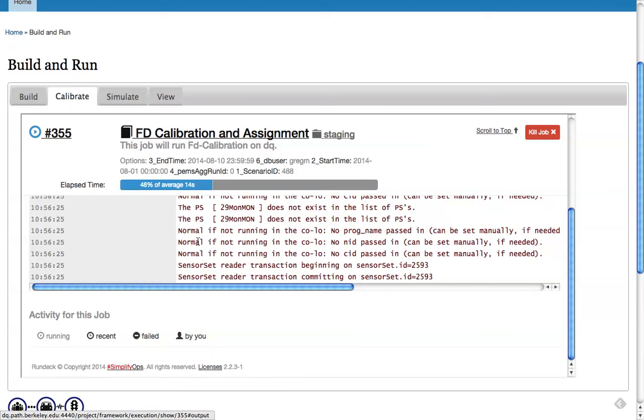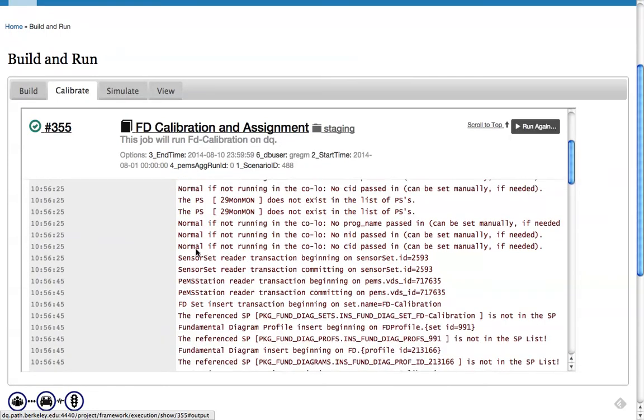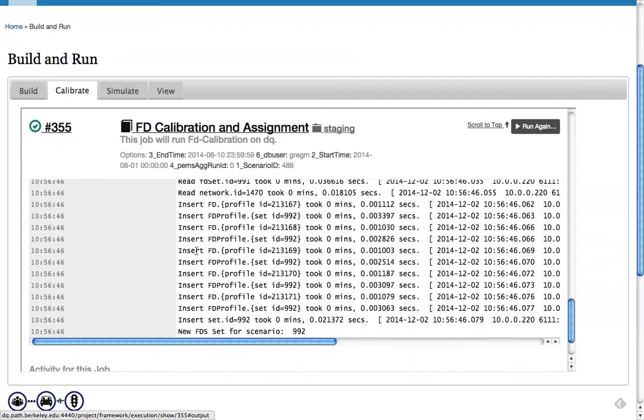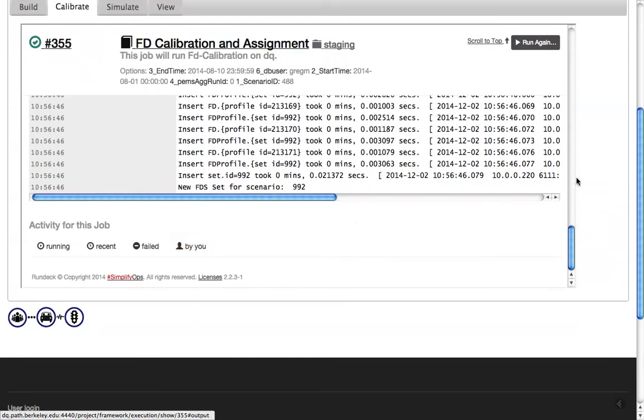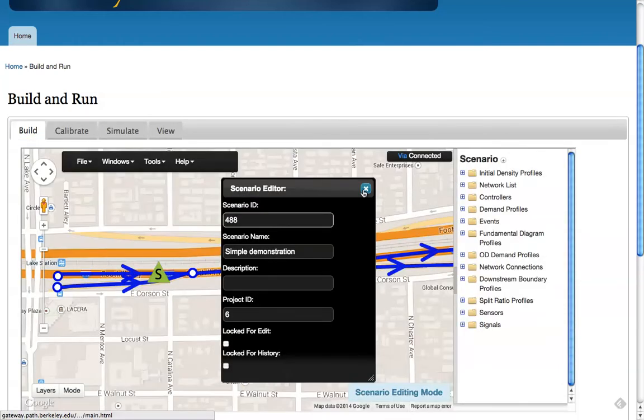So the data is being read, and the statistics will be run to create a simple fundamental diagram. Now on the main line, the upstream link, which has the sensor associated with it, will receive the fundamental diagram based on that sensor's data, and that will be propagated down the main line through all the downstream links. The ramps will get typical values rather than sensor calibrated values. So we can take a look at the results of this, now complete.